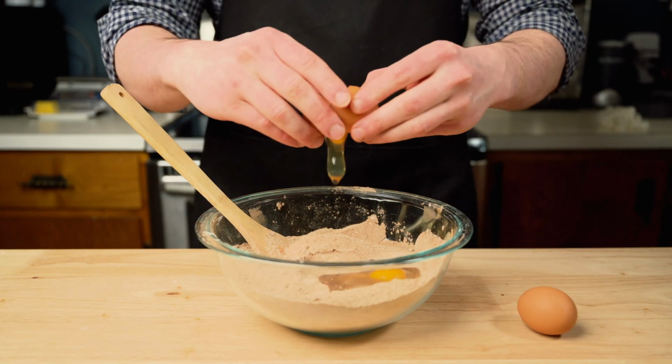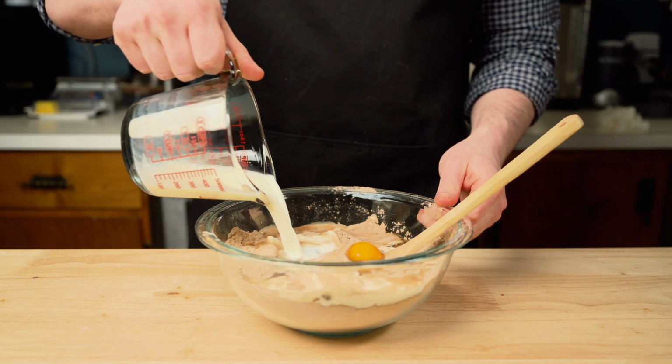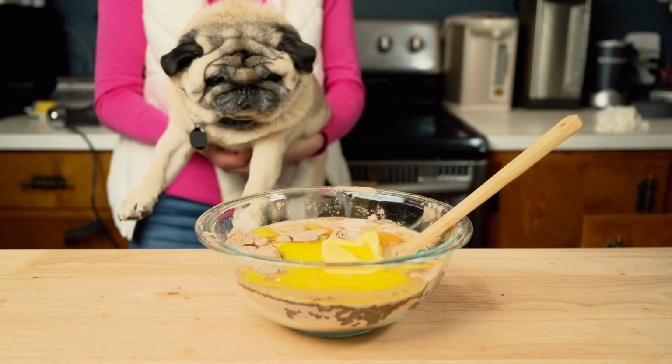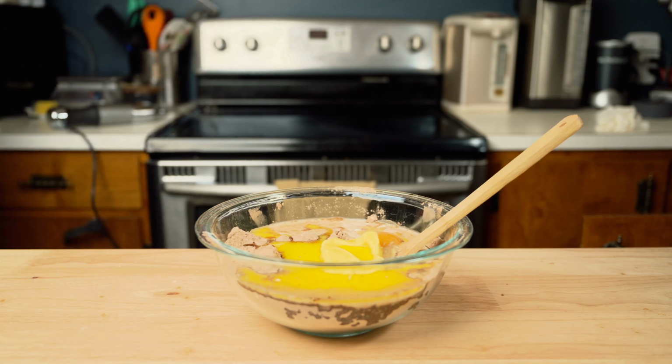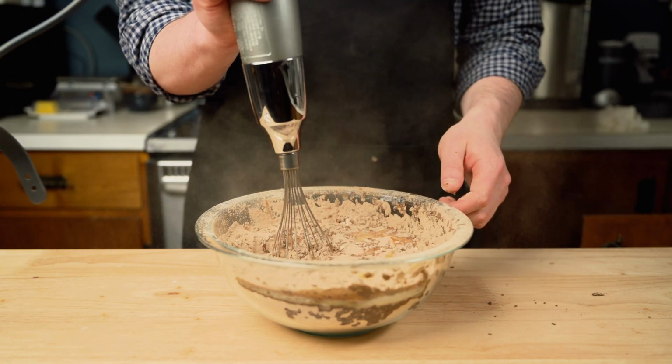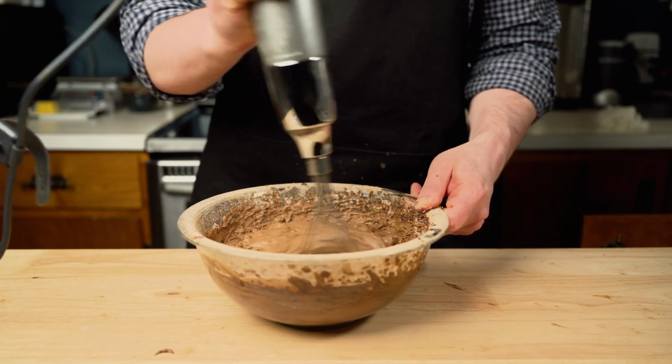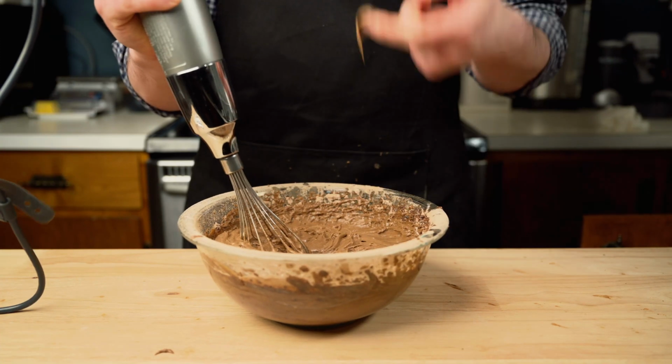For the wet ingredients, we'll add 3 eggs, 1 cup of milk, and half a cup of partially melted butter. Now that we have all of our cake ingredients, we'll go ahead and beat this mixture until it's thoroughly incorporated. I would recommend using a stand mixer for this to avoid making a mess like me, but for some reason I thought it would be smart to use a clear glass bowl to provide a better view.